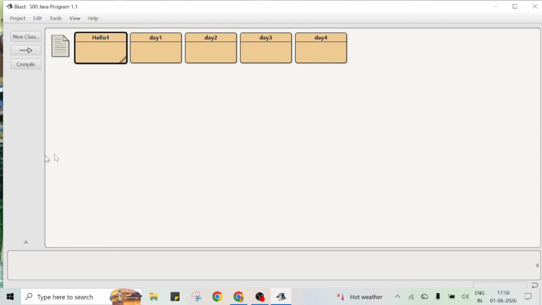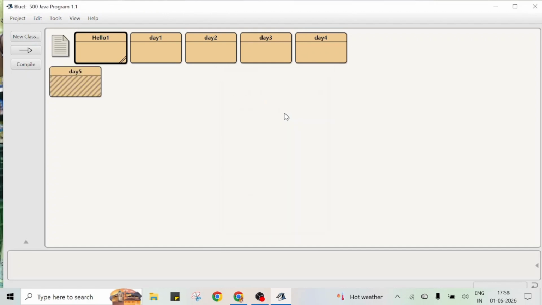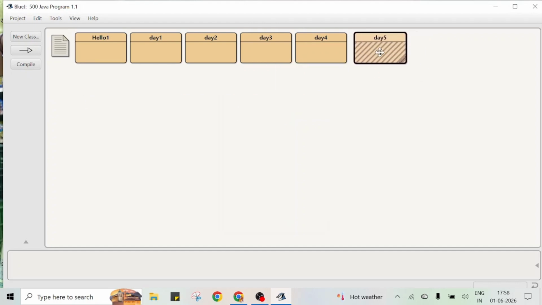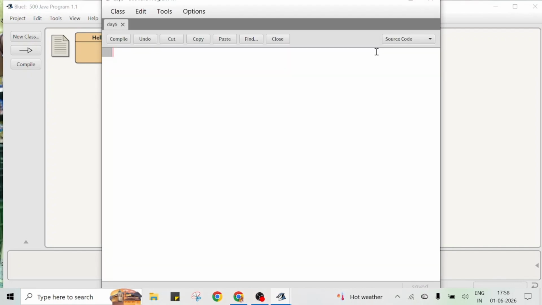For that, we will go to new class, day 5. For today's program, we are going to use the Scanner class.